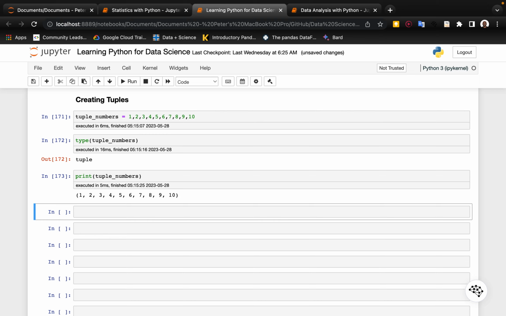Another way to create a tuple is putting the values inside brackets.